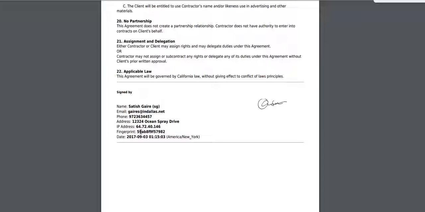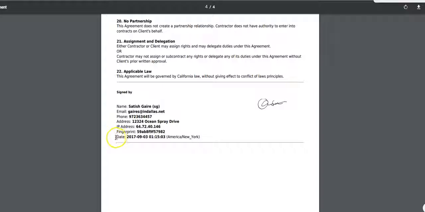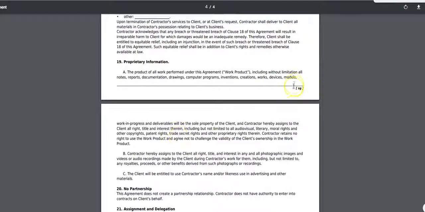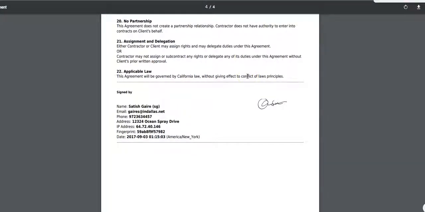We can share that algorithm and access information with the law enforcement officer as well. So that's just for your protection in case you get into a dispute. We also have your date and time of signature. So you have all this information. Keep in mind all the pages are initialed, very simple. It does everything that you need it to do and makes it legal.